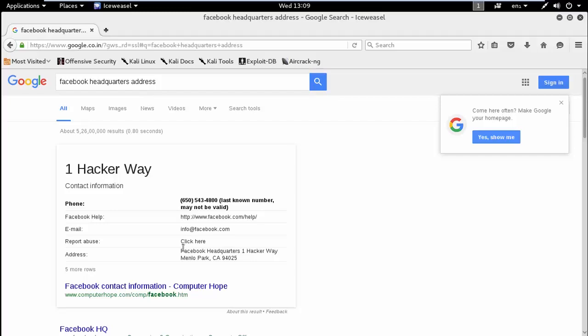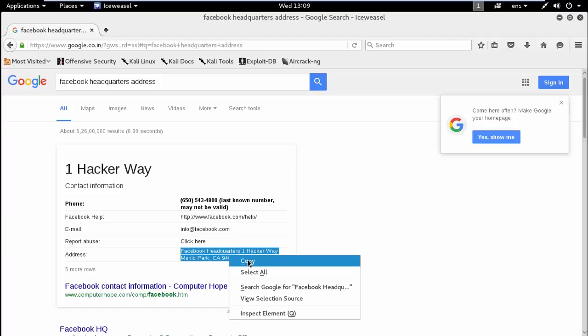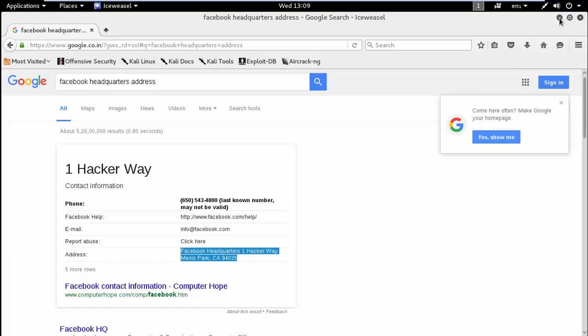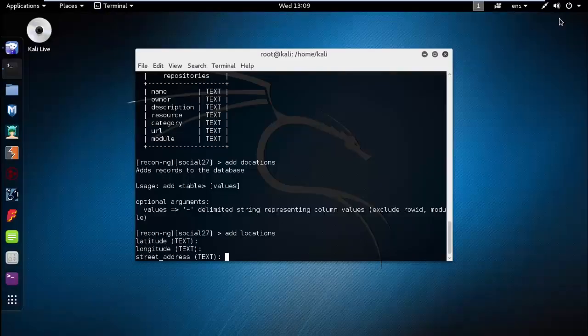Microsoft is 1 Microsoft Way, just to let you know. And everybody has their own 1 Hacker Way, because the campus is so big. I'm sure they get to name the street they want and use that, because it is basically the middle of their whole campus, for that matter, right?